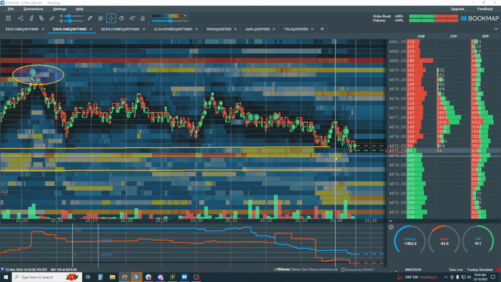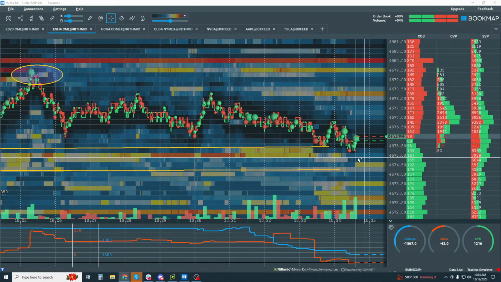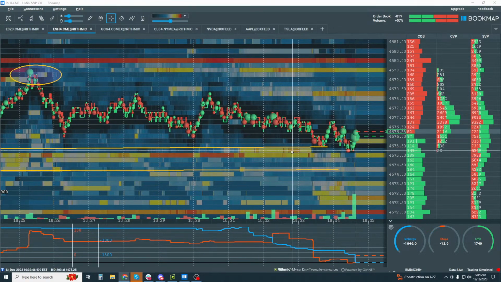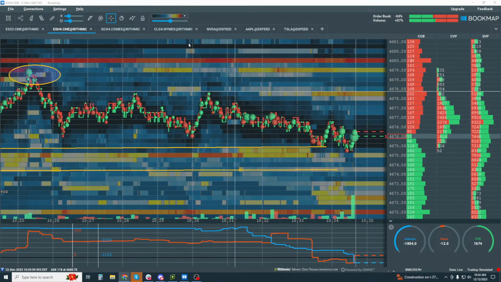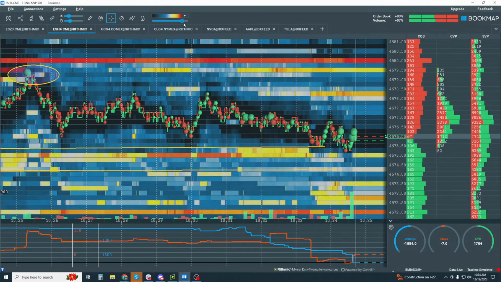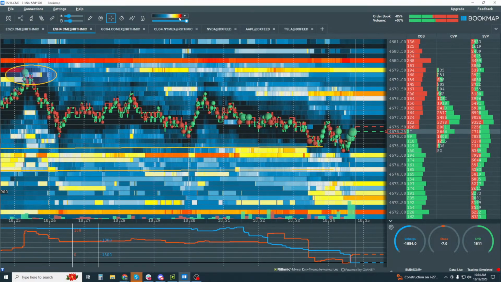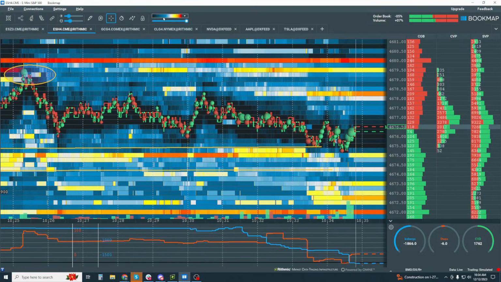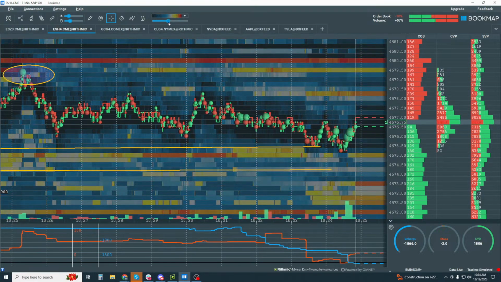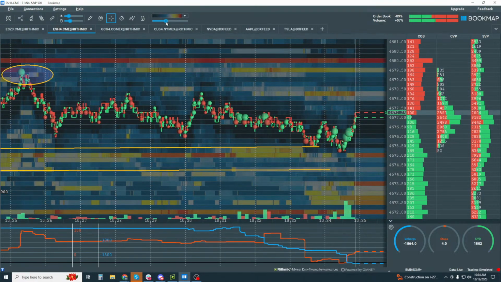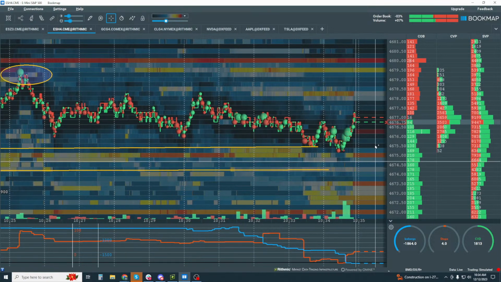Look at the buyers now. See how they pulled that liquidity in here? The heat map is showing high liquidity. We can bring up the color map scale here. Red and orange are very high liquidity, then yellow, white, blue, and the black is the least amount. You just dim it, so we can look at current price a little bit better.